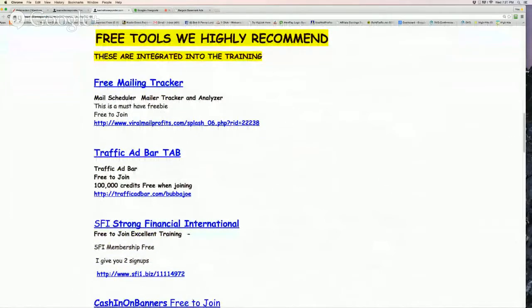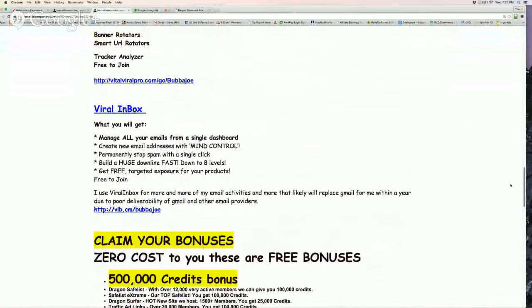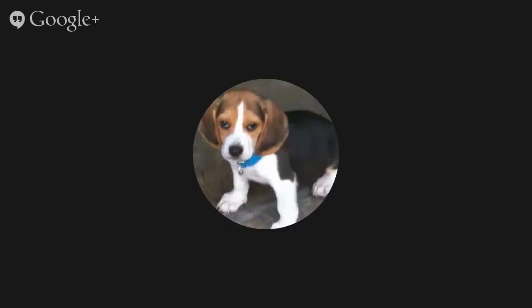Scroll down, and then it gets to the upgraded bonuses, the 500,000 credits, and then depending on your level of membership, the same thing here, upgrade to gold at all these places down here, and then it explains what to do once you've selected them. You do the same thing for your referrals as they come in. That's why that email's in there, so you can see what I'm sending out, and you'd be amazed at how many signups you get from that one little email that goes out to those people.